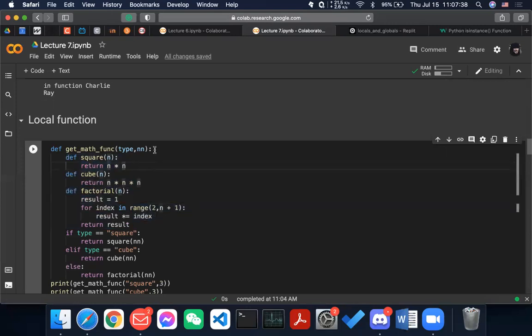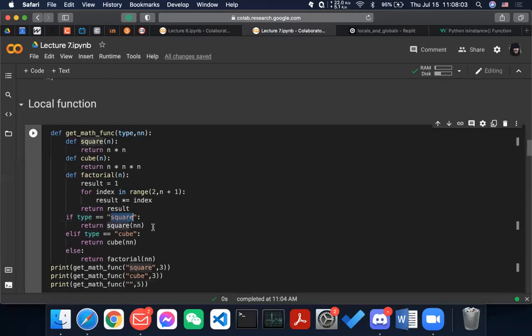And then this is an outer function, right? So you can have a get math function, and then you provide type, and then the number that you want to pass in. So if type is equal to square, this type here is a variable that is equal to square, then you return the result of this.